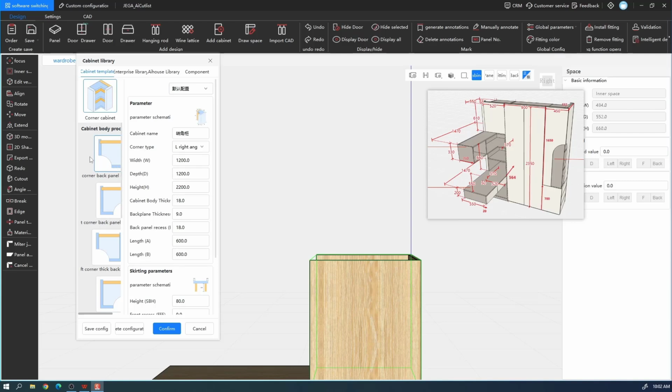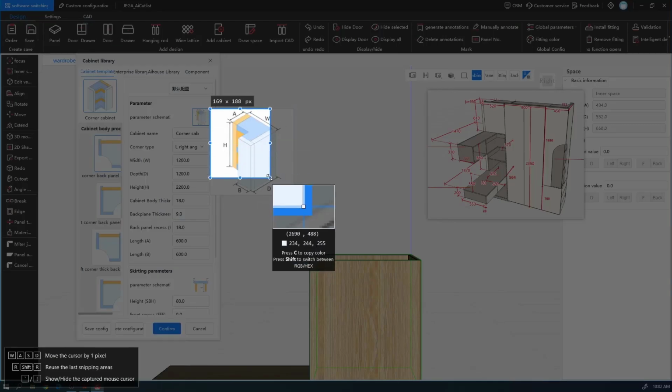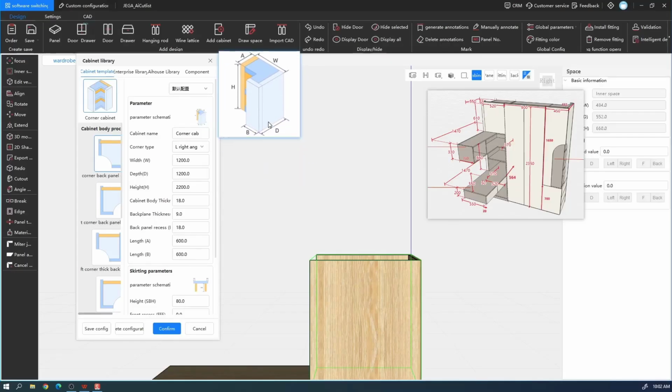We are going to select the first one and change its name and the corner type. Change its dimension. For its dimension, you can move your cursor on it and then pick this one on your computer, and then input the value for it. The width is this part, so it's 1470. The depth to be 520, but if you cover here, so it's 570, and the height to be 330.